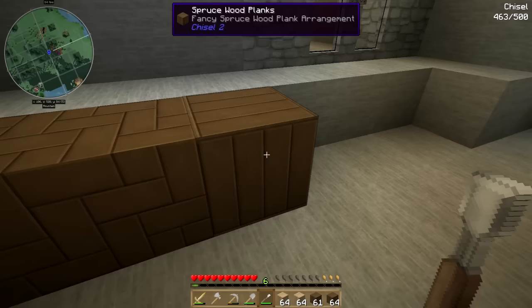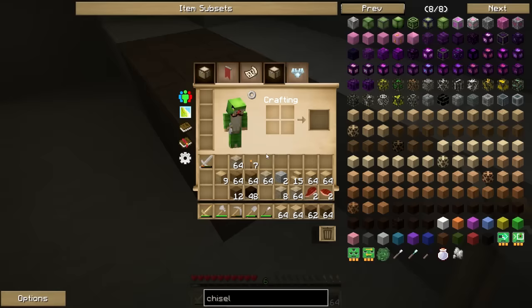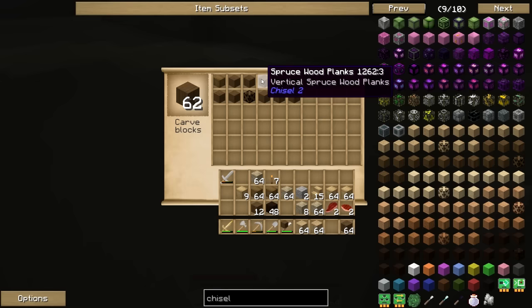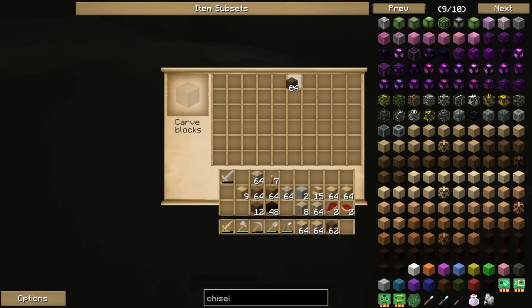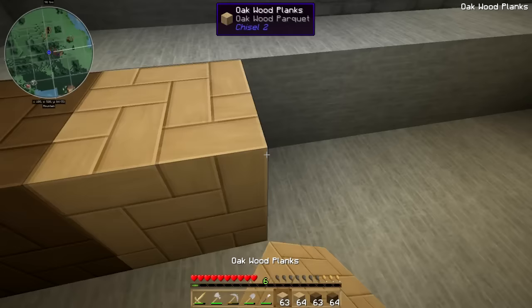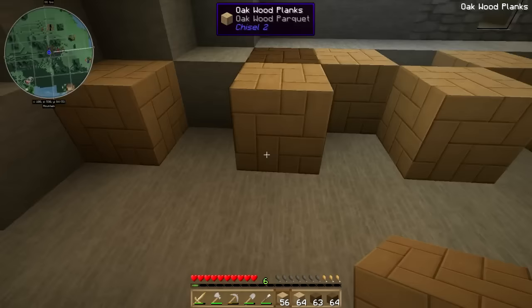Okay, right, let's just pick this one up. And we'll chisel. Spruce wood parquet is what we need. Spruce wood parquet. That one. And then spruce wood parquet. Oakwood parquet and oakwood parquet. Right, there we go. So we need to pick you up and then we need to alternate. I think we're just gonna do this for now, doing one block at a time. It's easier to fill in the gaps afterwards, I think, than keep changing.